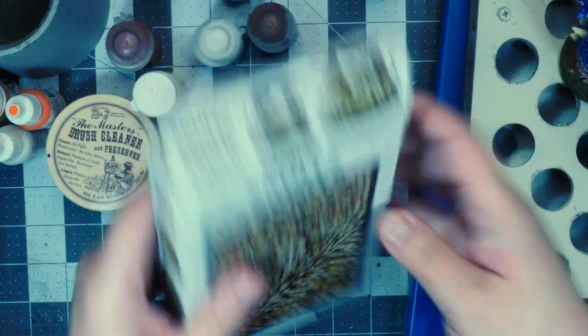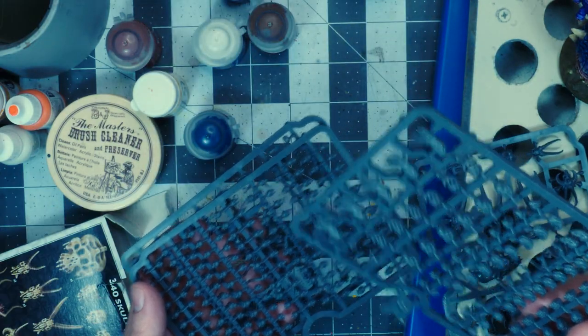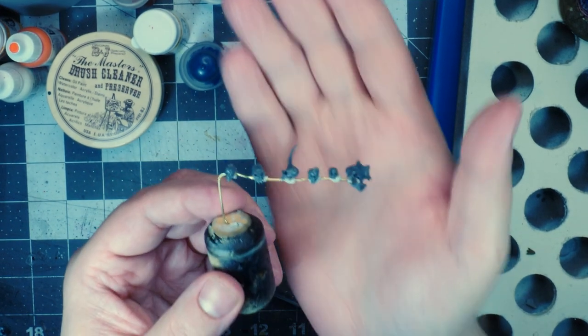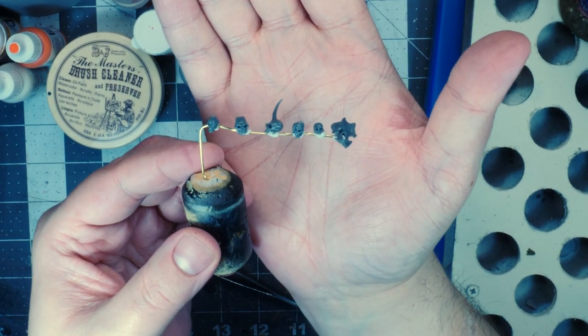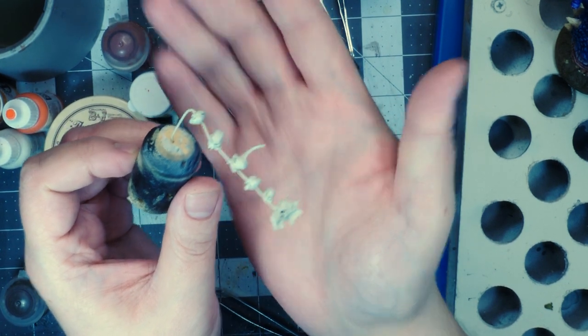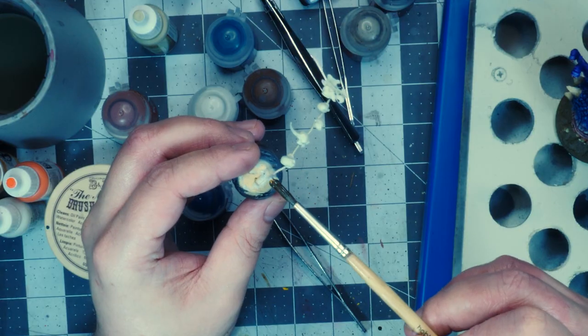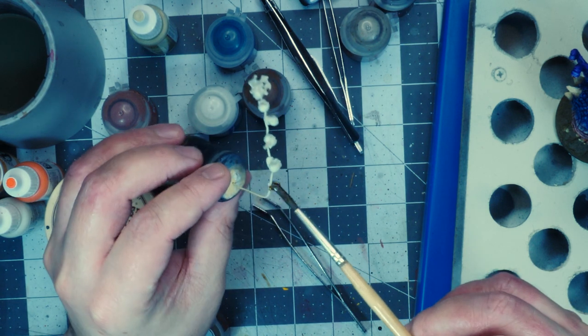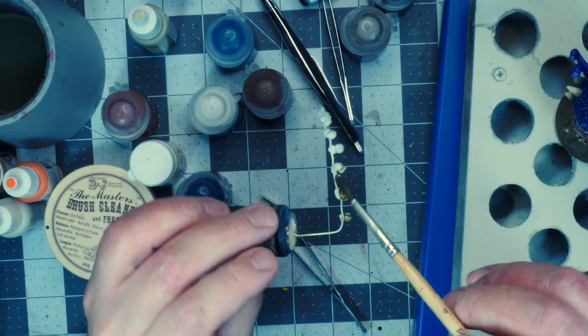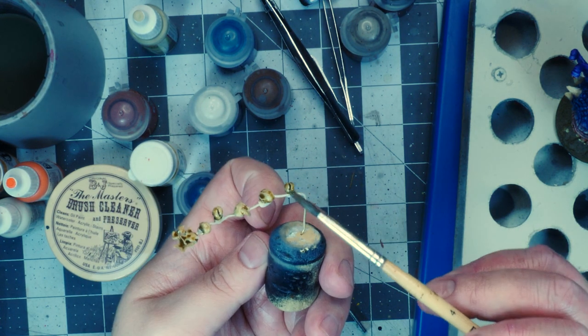I didn't really know what I wanted to do with the base, and then I figured it out. I wanted to have some skulls. So I picked some skulls from my Citadel pack and primed them using Wraith Bone, and then a basic coat of Contrast Paint's Skeleton Horde would give them enough definition to be convincing as skeleton parts, the remains of the Beholder's victims.